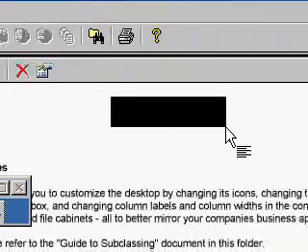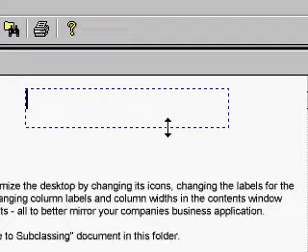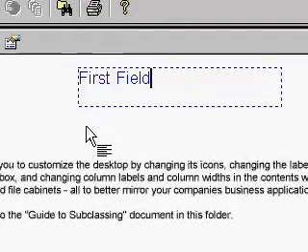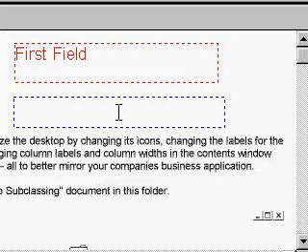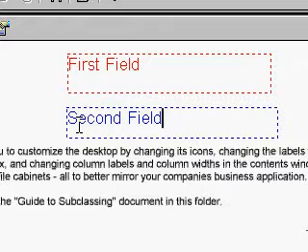I highlight an area that I want to put some text into. And then I can highlight another area for some extra text. This is very useful if we are doing forms and we want multiple fields on a form that we can modify.